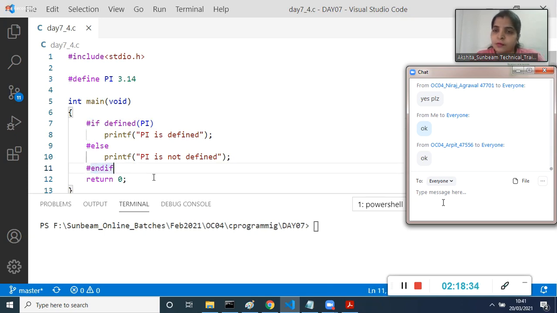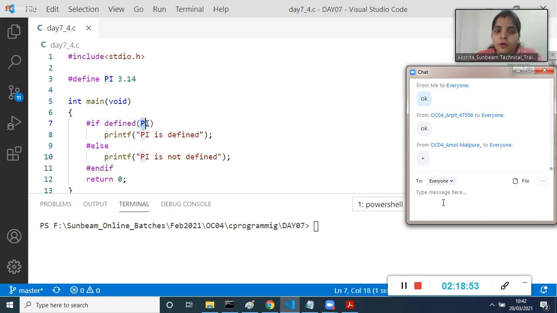What are these? These are predefined keywords. Defined is a function which is used to check whether the pi variable has a value in this program or not. Can I say pi has been assigned a value?